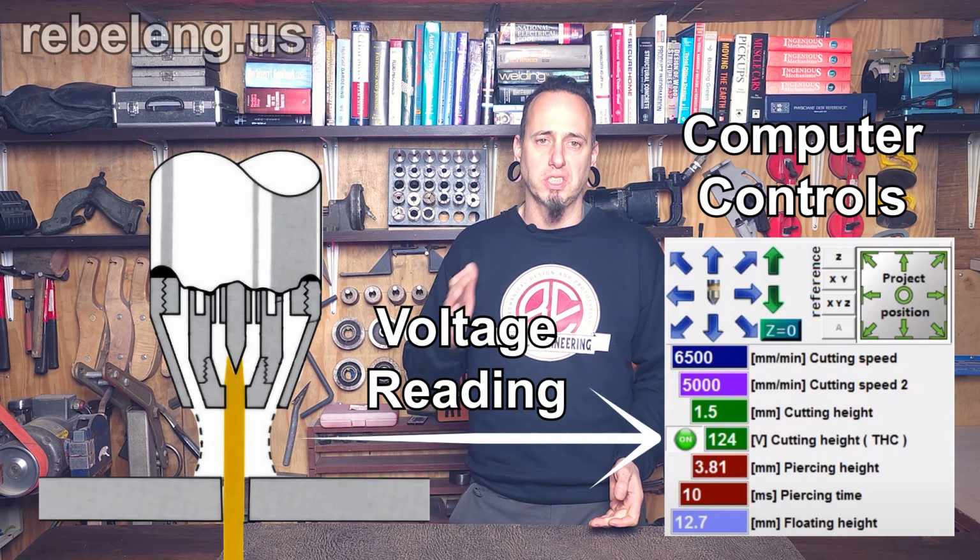All blowback systems have a pilot arc, making them ideal for CNC plasma tables because they do not need to make contact with the part. This is important because the cut has to start above the workpiece. The torch maintains its distance from the workpiece by reading the voltage between the torch and the table.